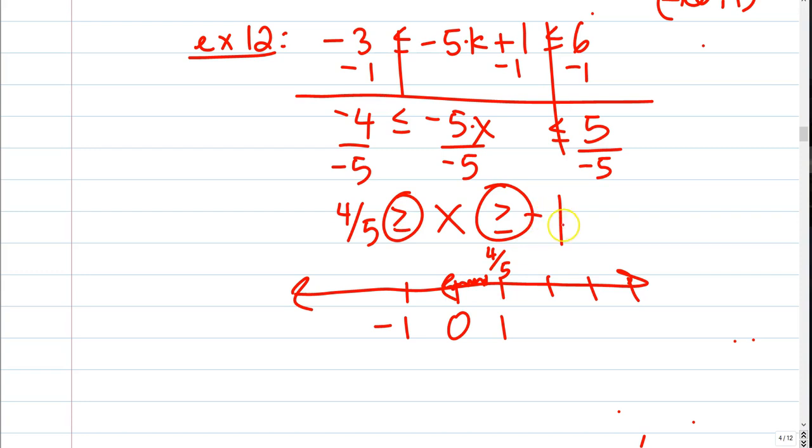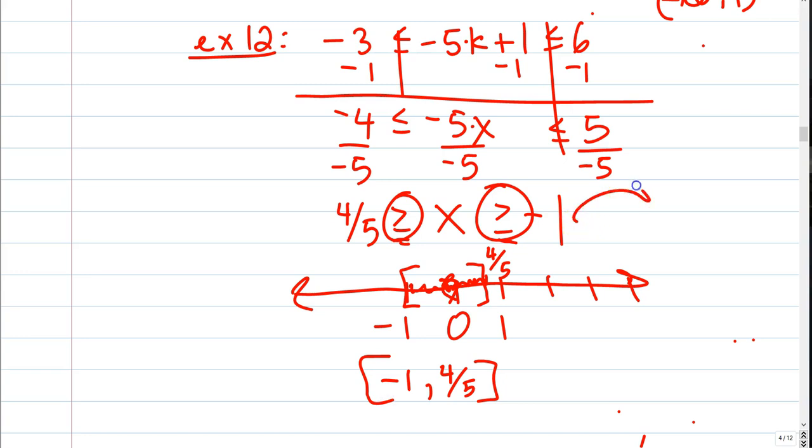How does x compare to the negative 1? X is greater than, so to the right of that. I only keep the middle in between the negative 1 and the 4/5. Why do they both have brackets? Because they were both equal to, so they both keep those brackets. What is my interval? My minimum would be negative 1. My maximum would be 4/5. I'm fine with all of this answer.